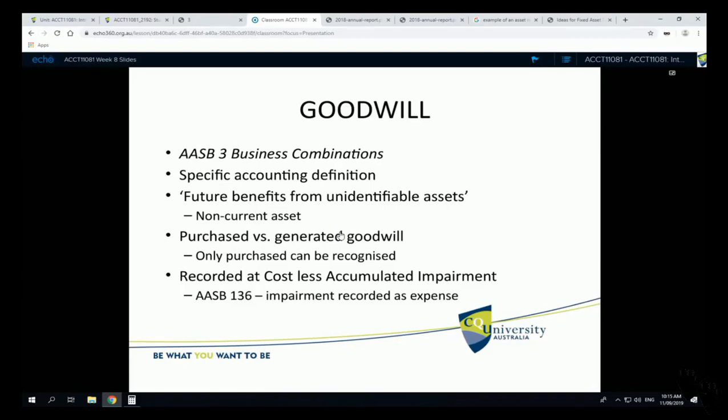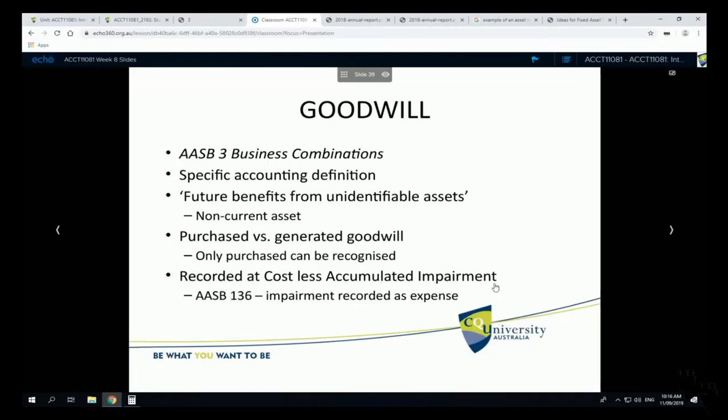A lot of students, when we have this discussion, and we pick up on this in the workshop, because I really just briefly mention it here. It's not really something we focus on in this unit, but it generates a good discussion. So I usually ask the students, tell me what you think goodwill is, and then we have a look at really what in accounting it is. So in accounting, it's really just, again, a mathematical balancing debit-credit entry. Just like depreciation, allocating a cost, not really matching wear and tear. We record it at cost less accumulated impairment.